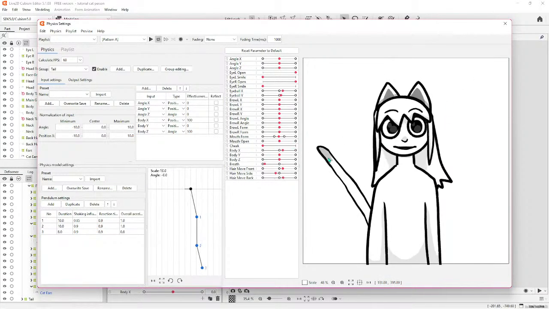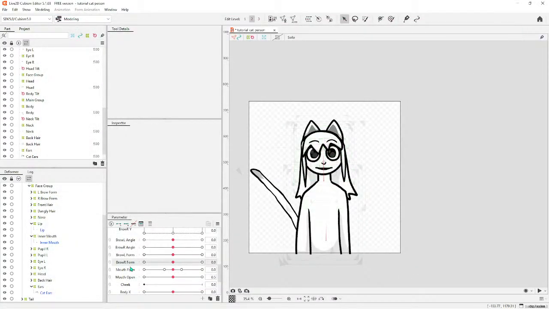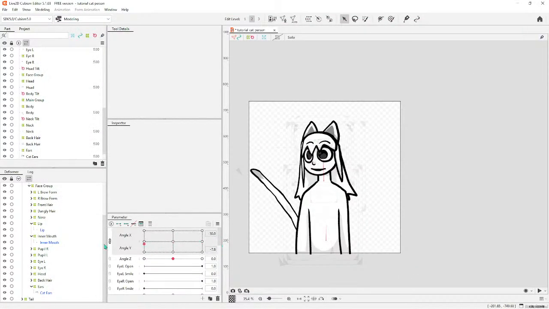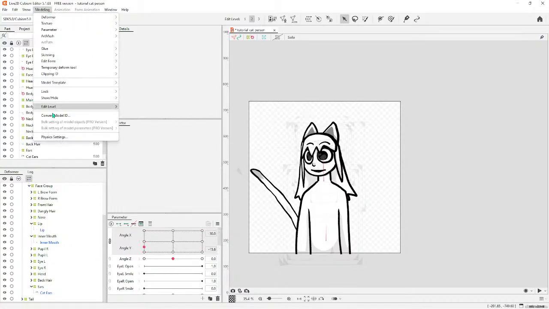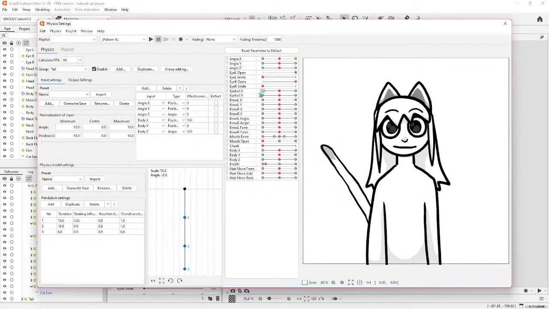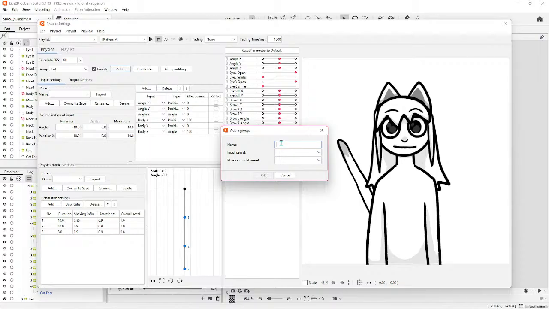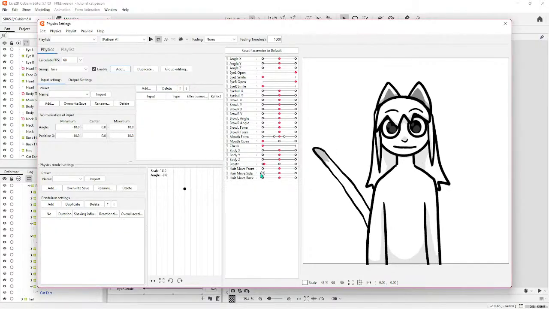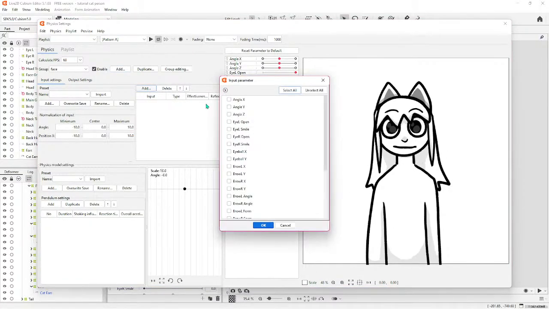I really do need to, I mean, this is pretty much a finished model. I just need to figure out how to make the head move around like I wanted it to. Maybe I just forgot to set up a setting. I'll add a new group. I'll just put face, because I don't even know if I'm... Add XYZ.